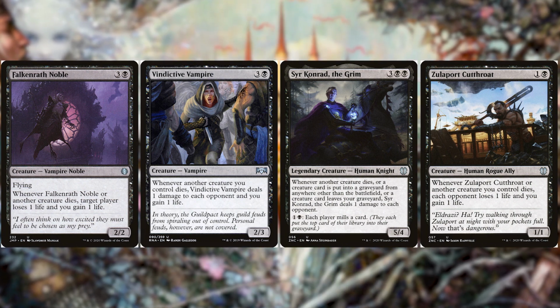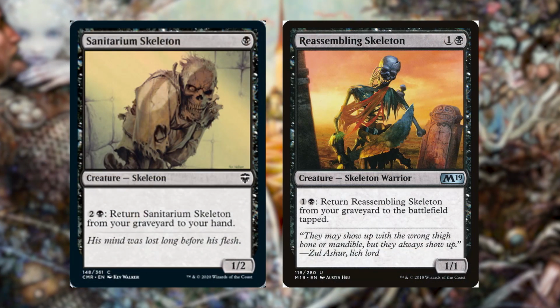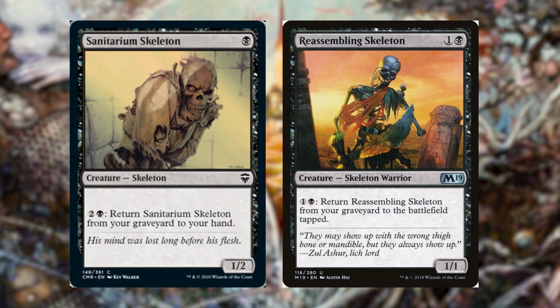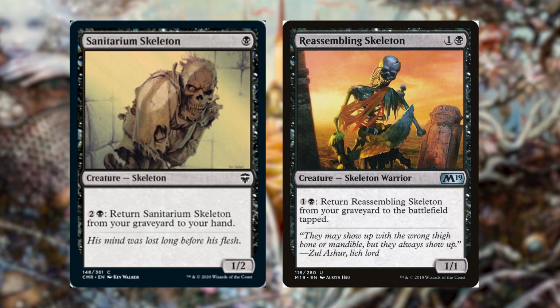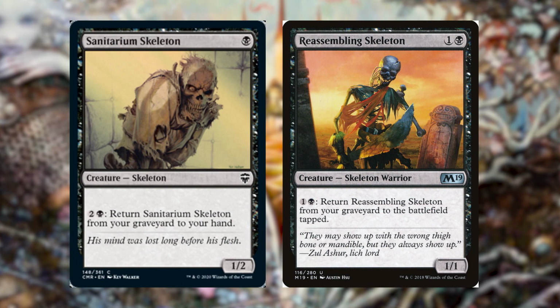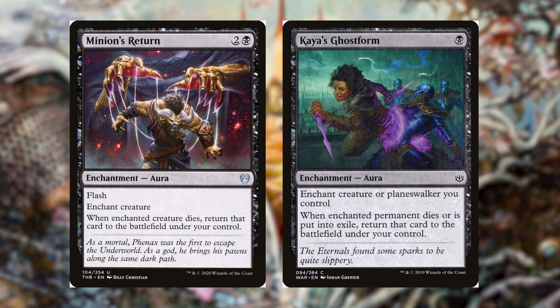Moving on, we can return our creatures with weird effects like Sanitarium Skeleton and Reassembling Skeleton. They have abilities where if they're in the graveyard, we can pay that cost and bring them back to the battlefield tapped. So no matter what, we can always have a creature entering the battlefield. We can even sacrifice it with our commander and then pay that mana to get it back. We're going to need to protect our commander with cards like Minion's Return and Kaya's Ghost Form.